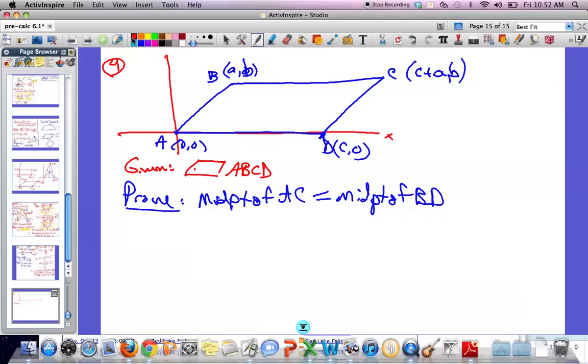So you're going to find this diagonal, and then we're going to find this diagonal, and show that they have the same midpoint. That will be the same as showing that that piece equals that piece, and that that piece equals that piece. This one's a short one. Show that they share the same midpoint. Can I stop and move on to the next one and set it up? I just want to get a bunch of these set up. This one will be less writing than the first two. Show that they share the same midpoint.